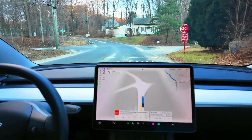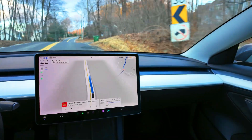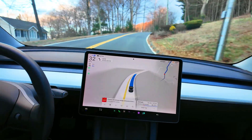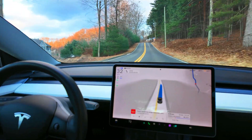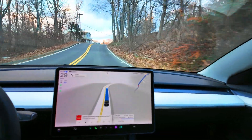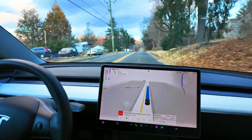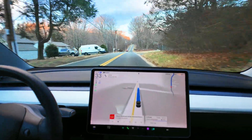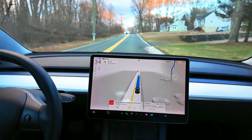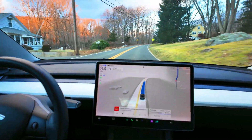When you buy a vehicle like this, expect significant depreciation. The good side is that these cars do get updated with the latest software. But many Hardware 3 owners are feeling a bit deceived, having expected the cars to be upgradeable to every FSD stack Tesla ever makes. I don't know that Tesla really knew back in 2022 that the Hardware 3 platform would not be able to scale to support the processing power required for fully supervised Full Self-Driving.